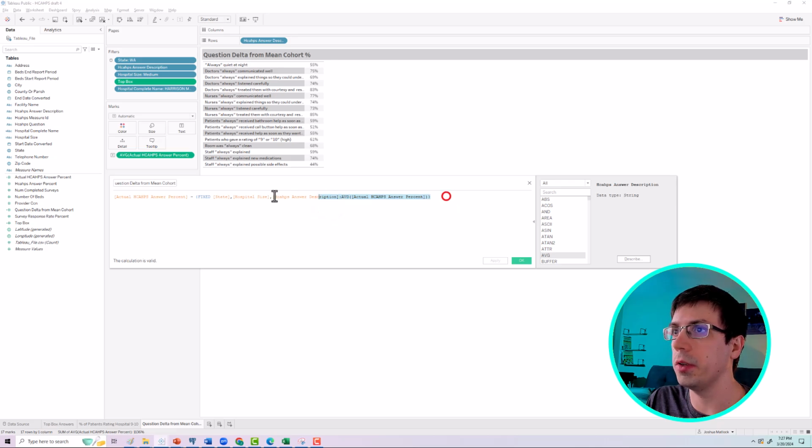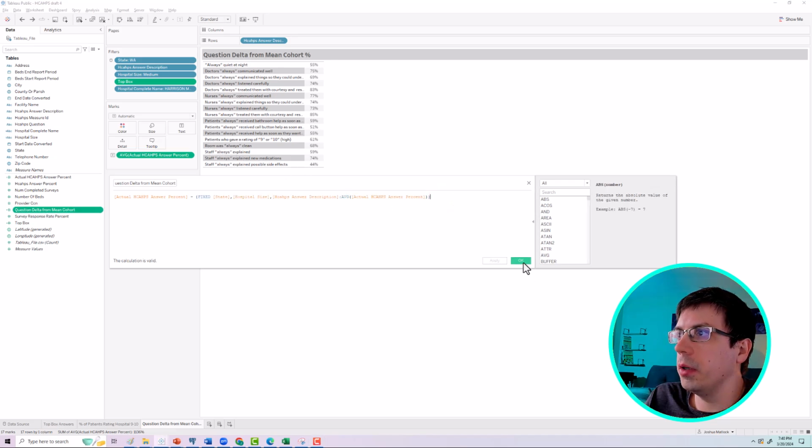And so what that's going to allow us to do is we can subtract that from this one over here, and currently we don't have to use a level of detail for this because all that stuff is already specified in this data visualization. This is already looking at Harrison Medical Center's individual contribution to each of these top box answers. So all we've got to do is use that and then subtract out the cohort average for each of these top box answers. Hopefully that makes sense. It is a little complicated, so it might take you a couple practice sessions with level of detail to really fully appreciate how it works, but if it doesn't make sense so far, don't worry too much about it. Let's just go ahead and click OK.